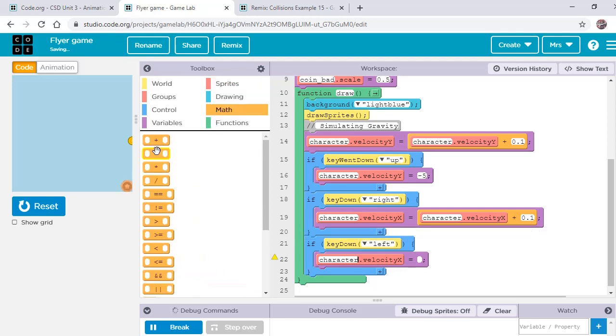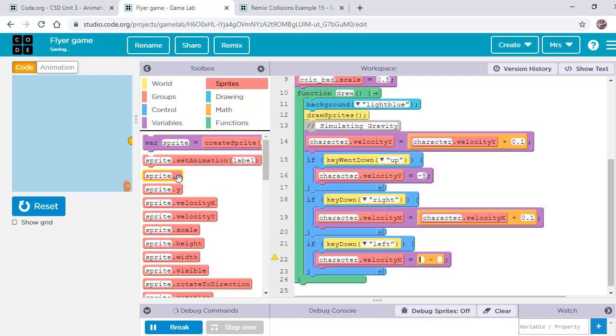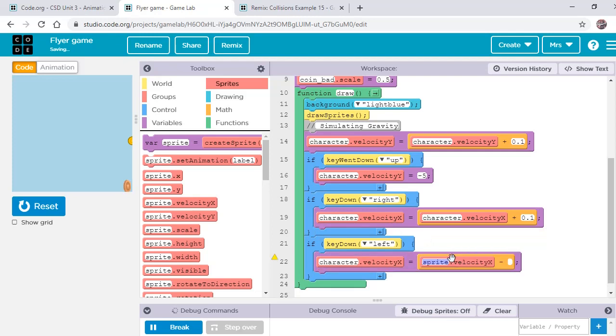From math, minus sprite.velocityX, character, with 0.1. Reset and run. Moving up and moving to the right. Again to the left, up again, and moving to the left. It will move again up, right.